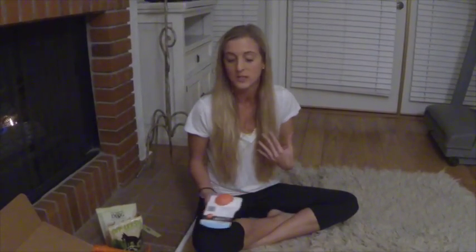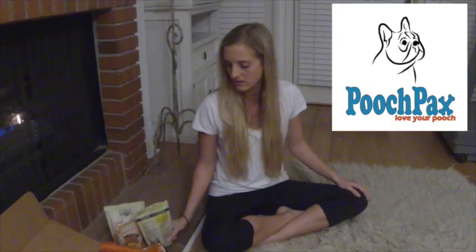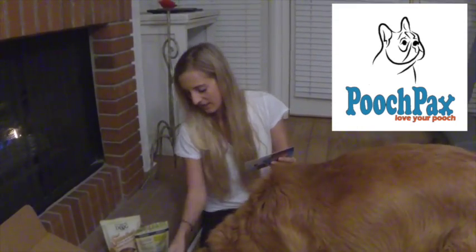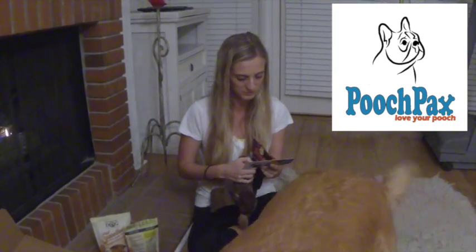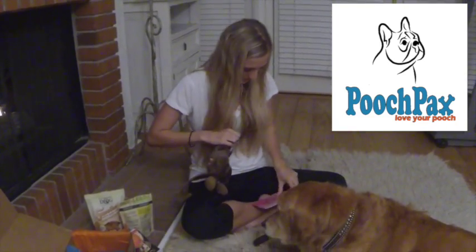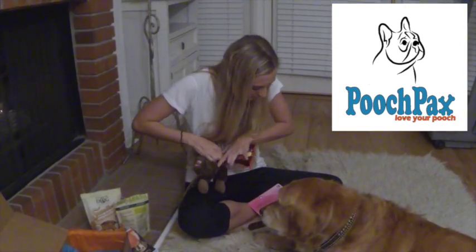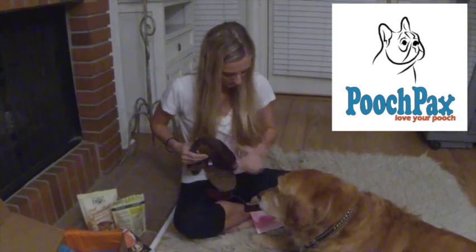They smell really well, which shows that the product is well made — not made from any disgusting or unhealthy ingredients. Just want to say thanks again to Pooch Packs for sending us this. In the box, we also got a little card about a contest. There is a contest going on with Pooch Packs where if you submit a photo to their Facebook or Twitter showing your puppy enjoying their Pooch Packs, you can actually win an artist's original rendition of your dog — an 11 by 14 inch canvas painting of your dog, which is great. Definitely enter that.